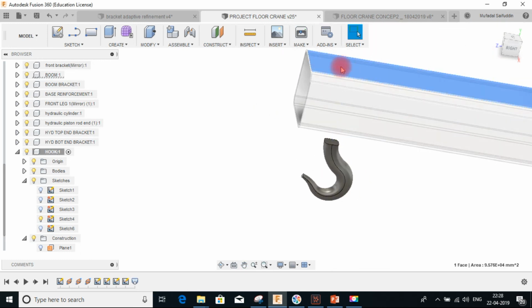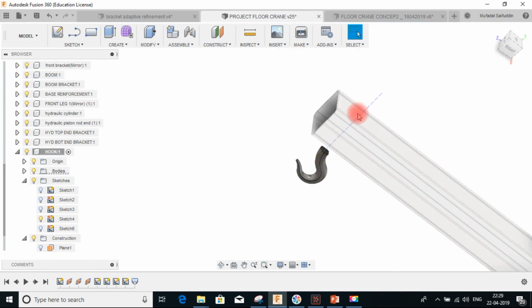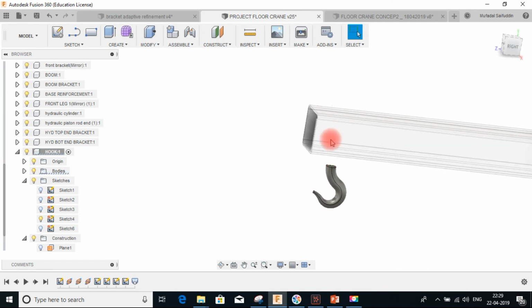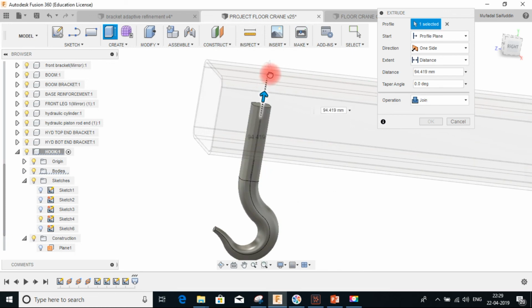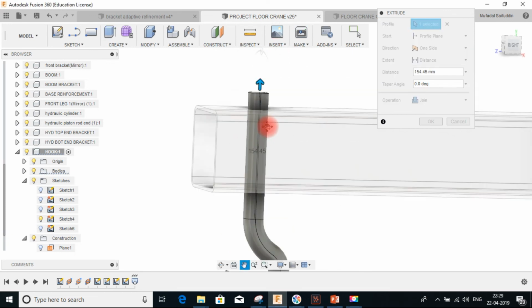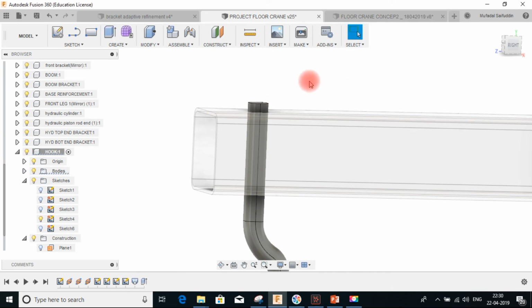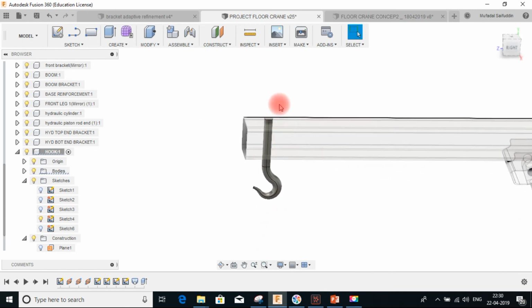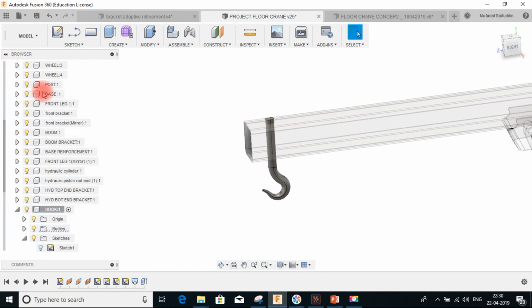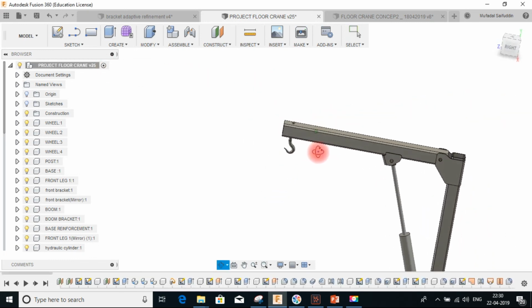That completes the design of the hook, and what is remaining is to extend this and connect it with the boom to basically weld it. So to extend this solid beyond the boom and let it go through and through such that it can be welded, we can just use the extrude command, select this profile and drag it upwards, say a distance of 145. That should complete the hook design. Just activate the top component to have a look. So this is the design of the hook.